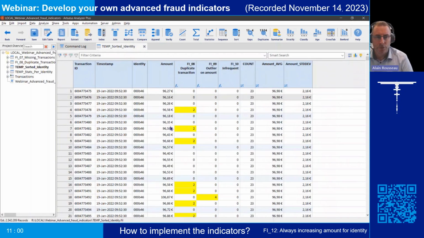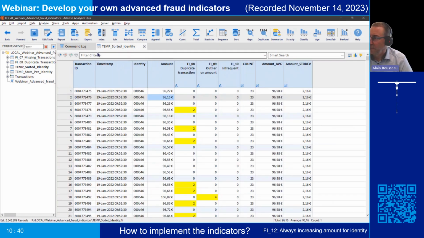If some of you have done this, you might argue, do you need to also order it by timestamp, yes or no? In this case, I decided not to. That's end of discussion. So here we have the sorted table. It's sorted by identity and then leaving the other fields or records the way they were.